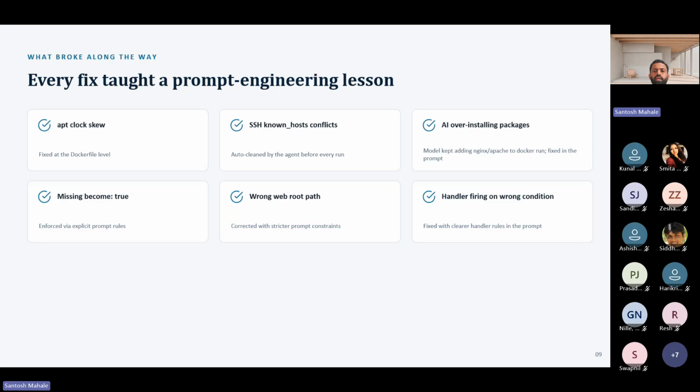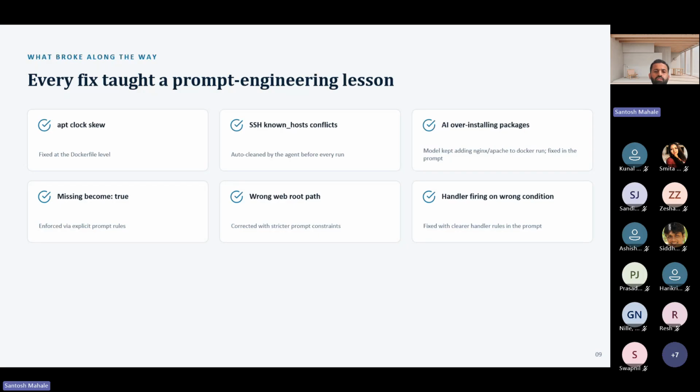Then, watch out for the AI over-installing packages. For example, there were use cases where we observed that initially it was taking maybe 30 minutes to complete the flow. Why? Because it was trying to install certain packages which it downloads on demand from external repositories. So what we did is host those package libraries in-house, and call those packages during our play. That reduced the time significantly. Now it's maybe 5 minutes, within which it downloads and installs all the packages. Those are the additional learnings that we had.